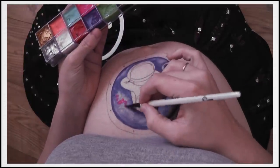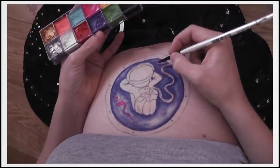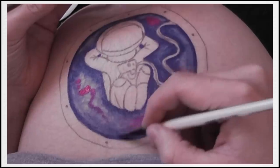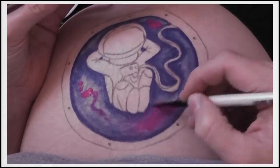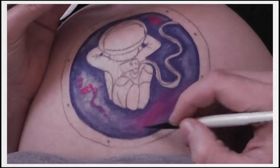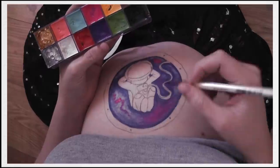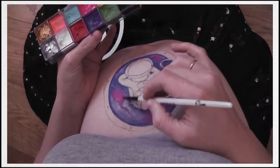After that, I'm going to move on to the pink, and all those areas where you can see I haven't really filled them in with blue, that's where I'm going to apply them. At first, I'm just going to be messy. All I'm looking to do is to get that paint down, and then I'm going to be blending it out into the blue. Take your time for this. The more you can blend things, especially when it comes to paint scenes, the better it's going to look later on. So no harsh lines and everything cloudy and blended.